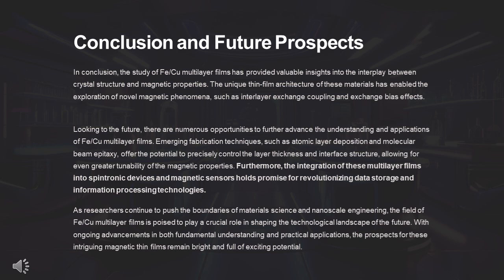Looking to the future, there are numerous opportunities to further advance the understanding and applications of ferrum and copper multilayer films. Emerging fabrication techniques such as atomic layer deposition and molecular beam epitaxy offer the potential for precise control of layer thickness and interface structures, allowing for even greater tunability of the magnetic properties.